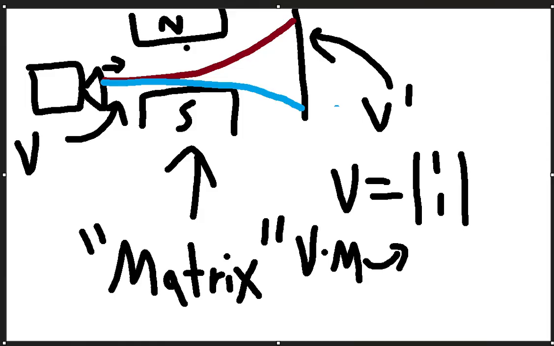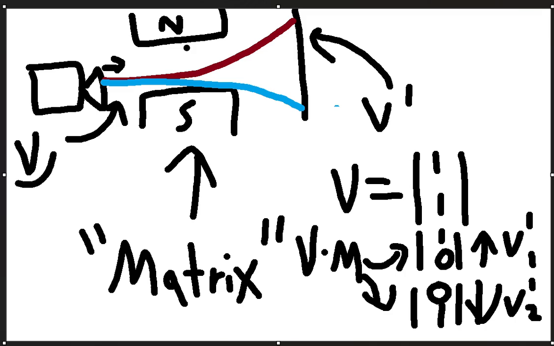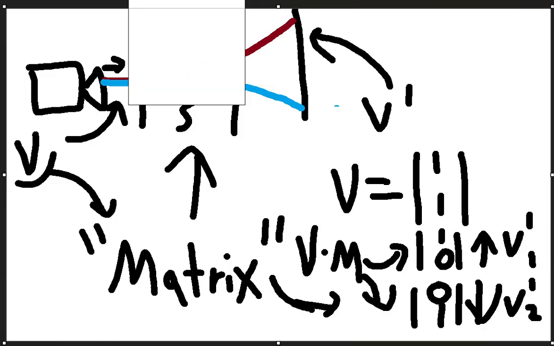it will either produce a 1, 0 vector, which for this sake we can call an upward vector, or it will cause a 0, 1 vector, which we'll call the down vector. And this one would be like V prime of 1 and V prime of 2. And so by observing the particle vector here, it's like putting it through the matrix, and then it will spit out either up or down because of the eigenvectors.